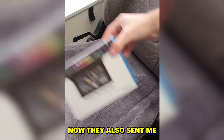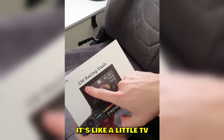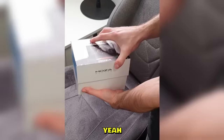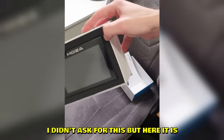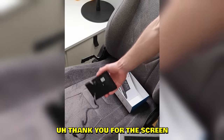Now they also sent me a Moza Racing Dash. It's like a little TV. It's 4K 1080p 23 inches. Yeah, well, check it out. I didn't ask for this, but here it is. And I guess you put it behind your wheel. Thank you for the screen.